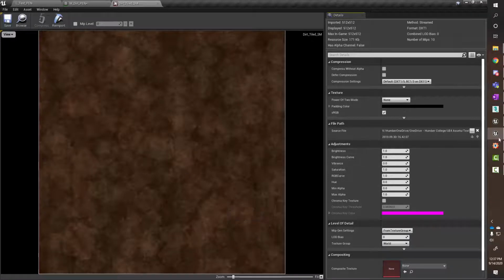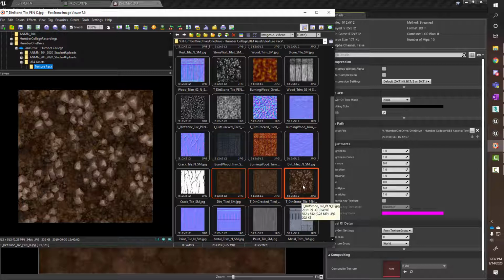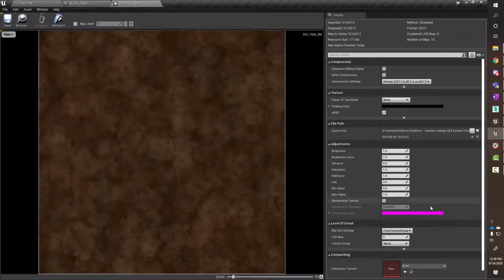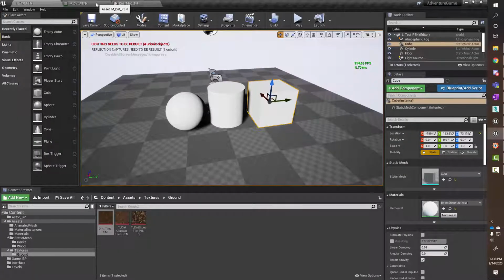Now, again, like I said, it's not referencing this image, like it does in Max or Maya. It's actually made a copy of it. It's rewritten the file into the Unreal Engine format. So it's no longer a JPEG per se, okay? Once we're into the settings for it, we've got settings that we can use to manipulate this image. Believe it or not, you can actually resize the image. Right now it says imported 512, displayed at 512. You can actually change what it's going to be displayed as. We need files or images as small as they can be so we can maintain speed.